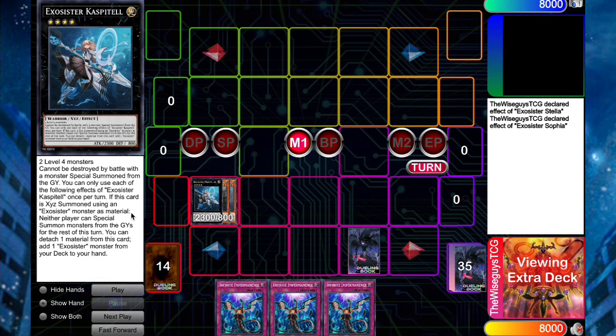Exosister Caspatel is the rank 4 that says cannot be destroyed by battle with a monster special summoned from the graveyard, and you can only use each of the following effects of Caspatel once per turn. If this card is XYZ summoned using an Exosister monster as material, neither player can special summon monsters from the graveyard for the rest of the turn. Can't summon from the graveyard for the rest of the turn. Very similar to Sanafon, the Blue Eyes card that Black Kaiba made so very, very popular.